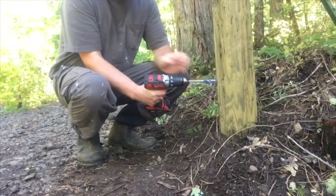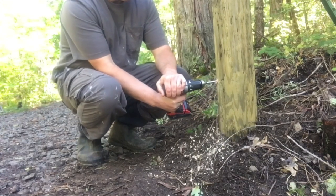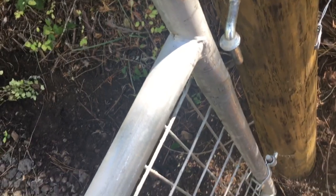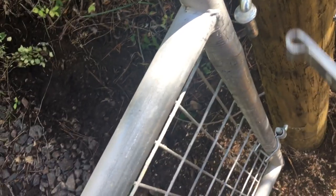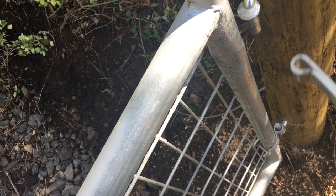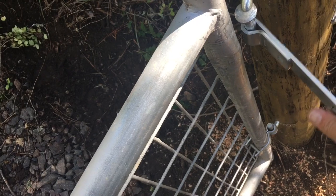All right, on to the next one. All right, getting things set up here for the gate. Just making sure that I've got one of these pointing down, one pointing up. That way you can't just lift the gate off. And I'll just use one of these for tightening stuff.